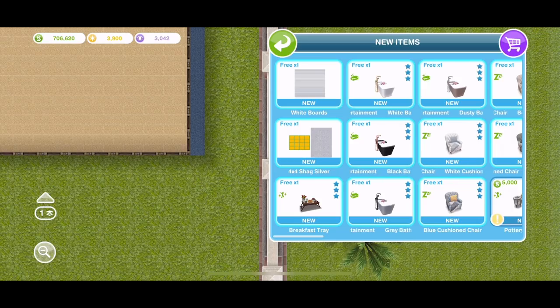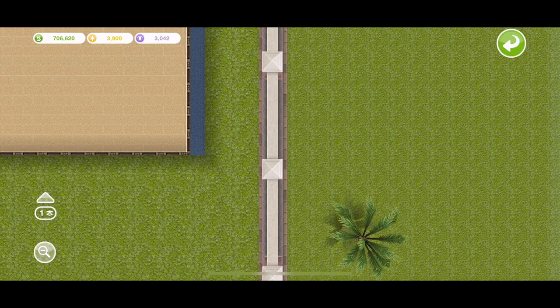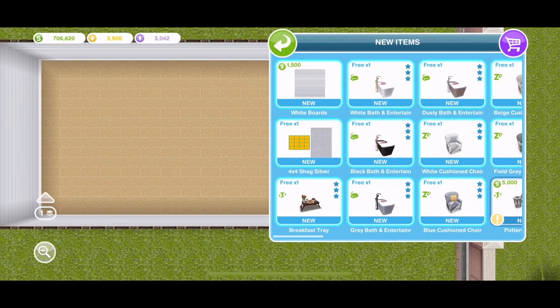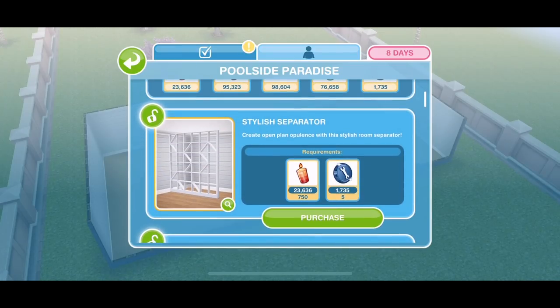So there are the white boards, we'll place those down. The first one of all of these items is going to be free, and then I'll show you how much they cost to buy. So that's 1,500 for that bungalow wall.